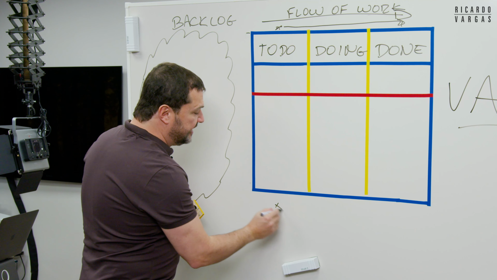What is the difference between, for example, this and the Scrum board? The Scrum board is very similar, but the Scrum board is always working on 1 sprint. That can be 2 weeks, that can be 3 weeks. On every sprint, you clean this, you prepare a new backlog for that sprint, and you start again. So every 2 weeks, every 3 weeks, you clean this and you start again. On the traditional Kanban, you never clean this.